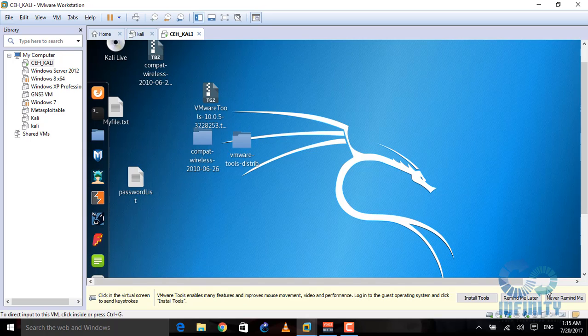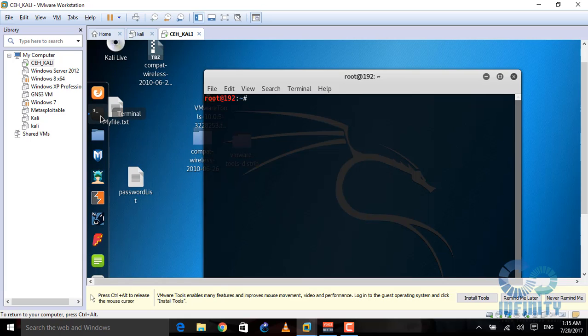Suppose you need to create a file, there is a command you have to enter, so you will be able to create the file you wanted. So the basic commands you're going to learn. The first command, let's open the terminal. We open the terminal. The first command we're going to learn is the ls command.